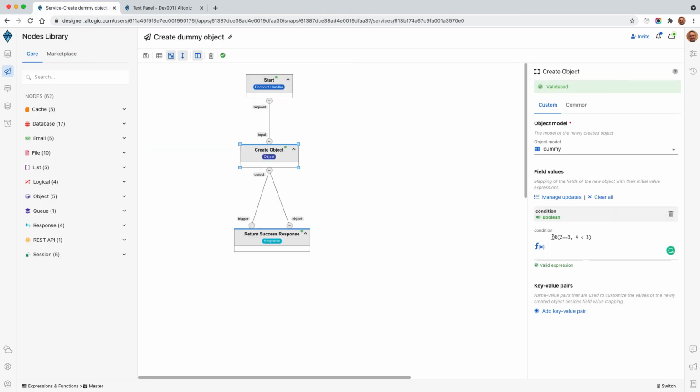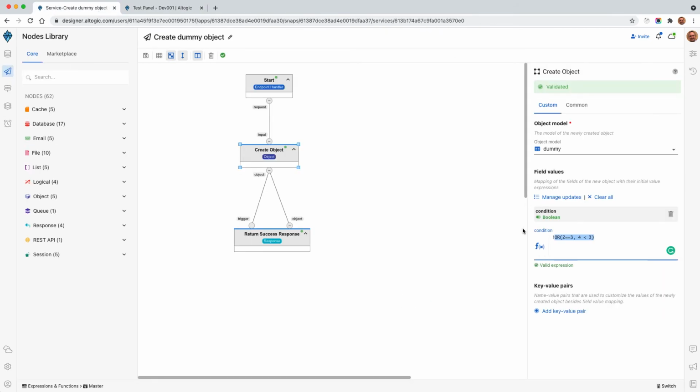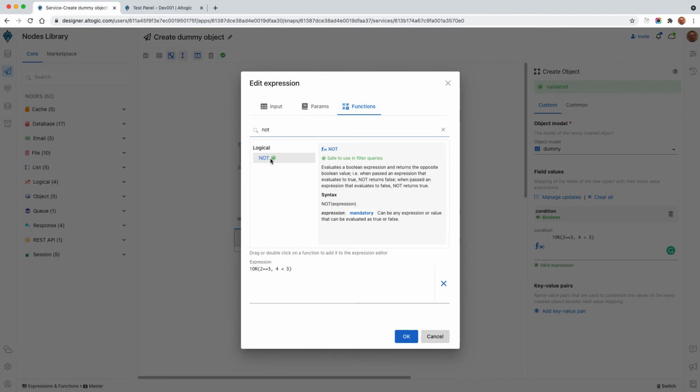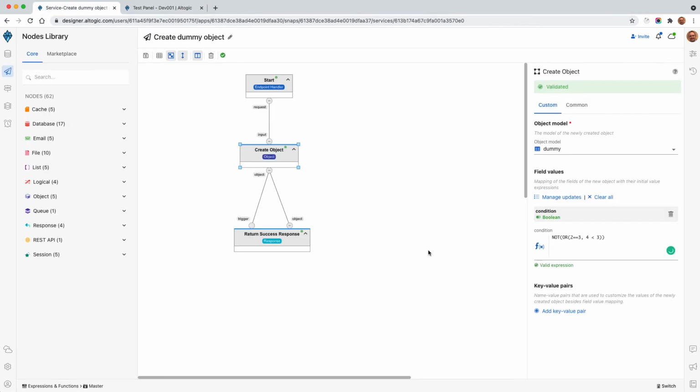What happens then? There is a NOT operand. If I put here the exclamation mark, the NOT, so this evaluates to false. NOT basically inverts that evaluation. It should evaluate to true. Okay. Let's look at this one. Exactly, true. Let's see if we've got the NOT function here, so I can write down the same thing using NOT. If I run this again, it again evaluates to true.